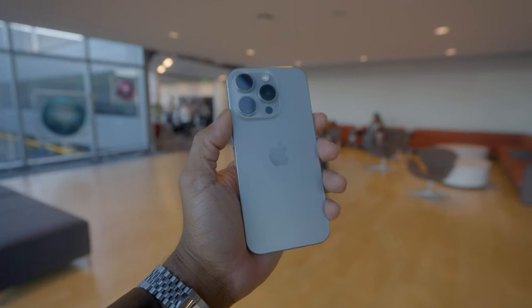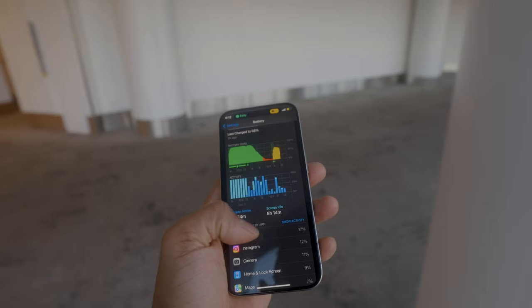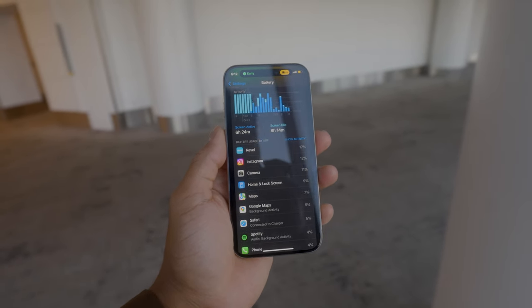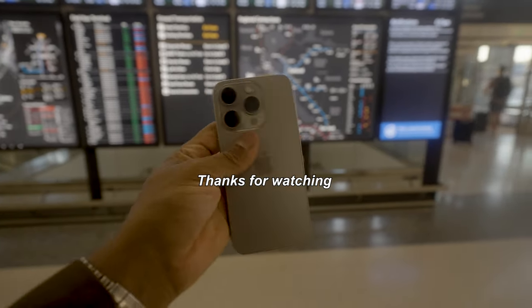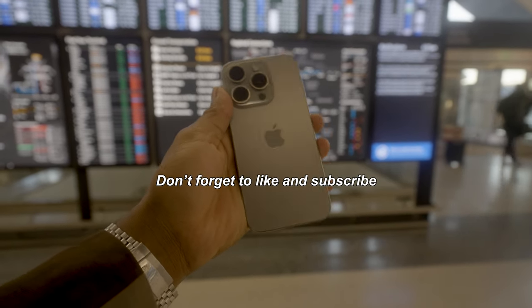Finally landing in the Bay, I'm really excited for our developer summit and getting a chance to meet my teammates in person from all over the world — moments like this make me so grateful. That pretty much wraps up this day in the life traveling from New York City to San Francisco. I honestly don't think you could have a longer direct flight unless you're going from New York to Alaska or Hawaii, so we really put the iPhone 15 Pro to the test today — I think overall it performs well.